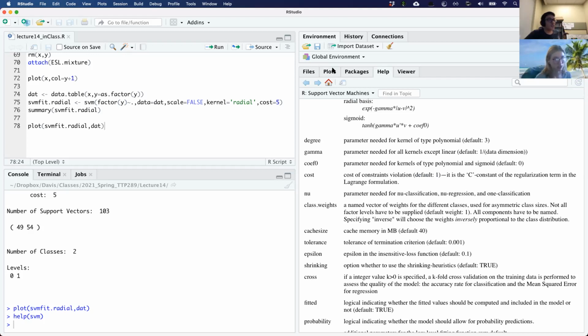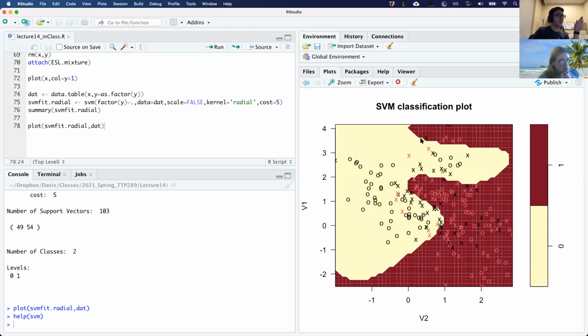Yeah, let me check this and get back to everybody, because what I have in my head about this is that the cost is essentially a scaled version of the C, but the help package is saying that it's equal to C, which doesn't make sense because obviously there's more than 5 here. So yeah, let me check that and then get back to everybody.